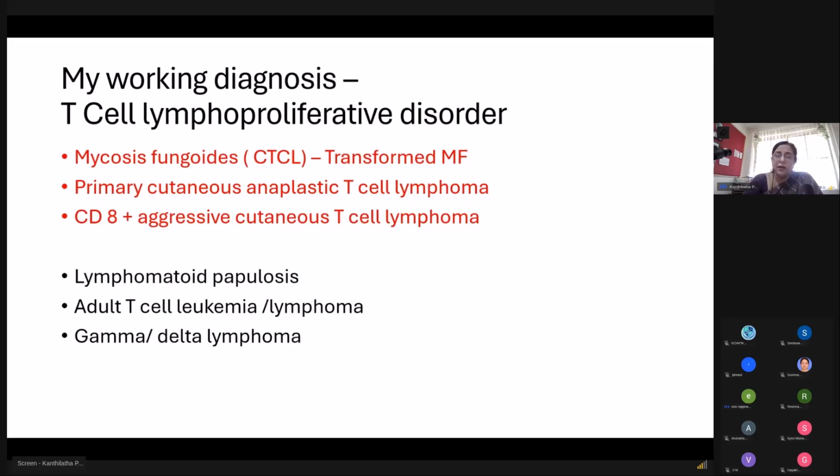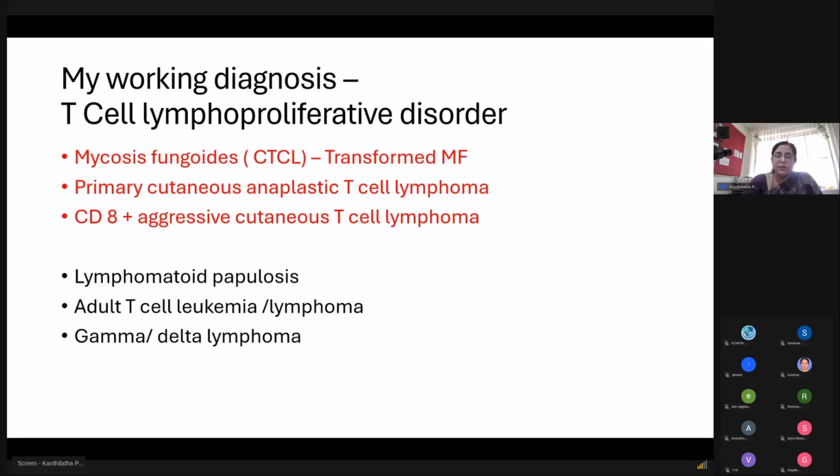As you all know, mycosis fungoides progresses from patch to plaque to nodules. In the early patch stages, they look so much like normal lymphocytes, so it is very easy to misdiagnose or miss it in the early stages. Whereas in our case, more than maybe 30 or 40% were large cells.